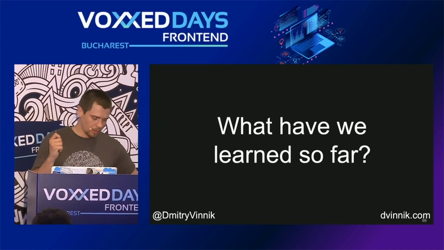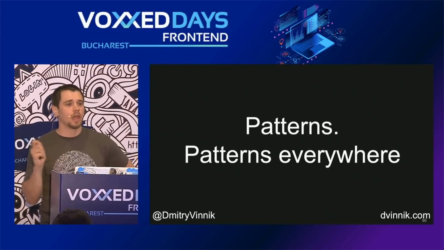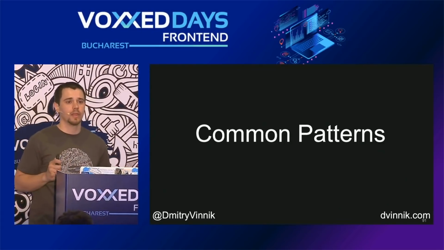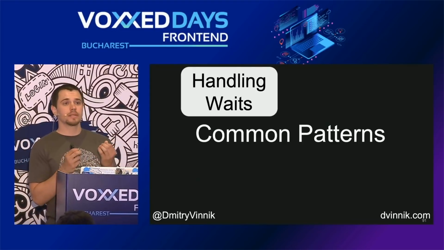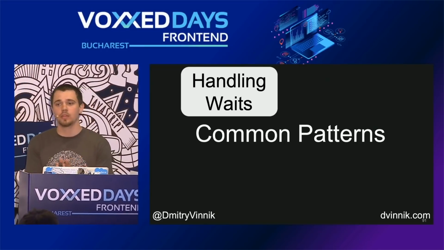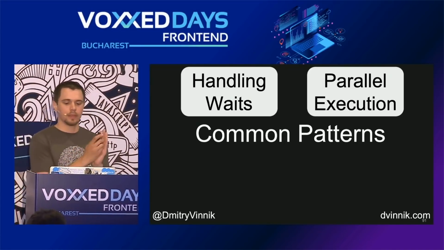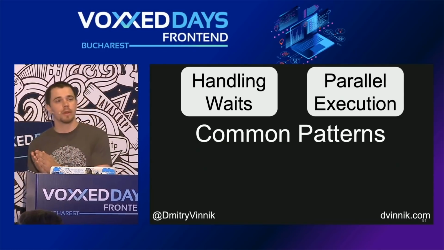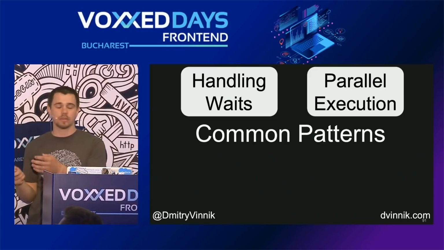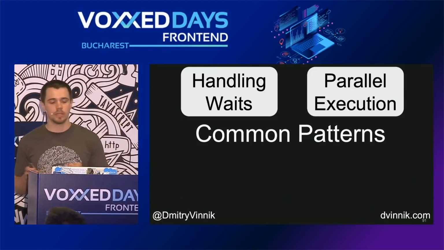So, if we've learned anything so far, it's the fact that there are common patterns. There are patterns everywhere. And when it comes to patterns for these non-Selenium UI test frameworks, first of all, it's important to figure out how they handle waits. Because, as I've said, the major issue with end-to-end frameworks is the flakiness of tests. Then we need to know whether they can properly run parallel execution of tests or for different browsers. It's an important point to make when it comes to choosing a solution for your team.